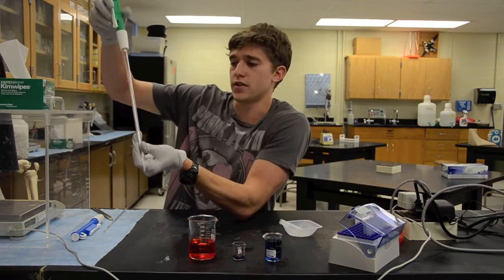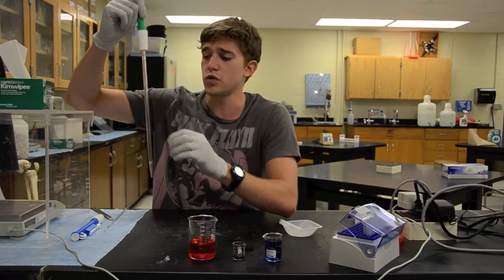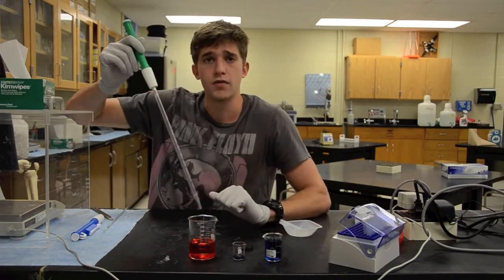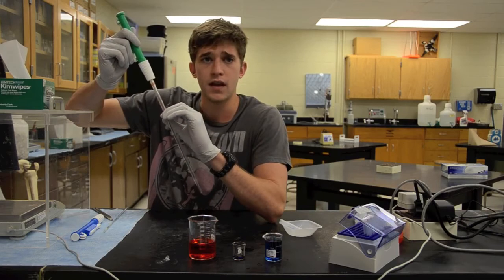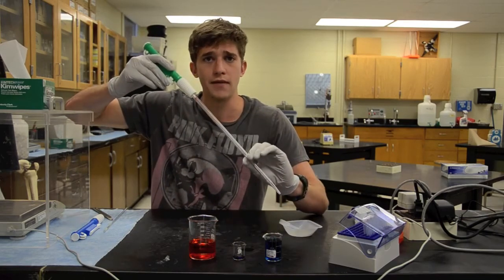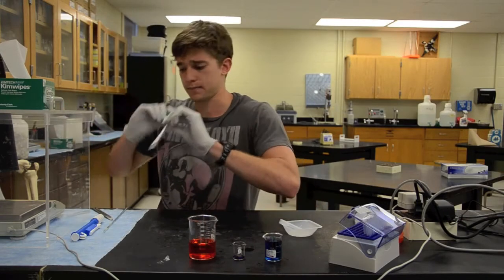But it's also very important to remember how much we're taking out. To do this, we have lots of markings right here. We have one set of numbers that counts up. This way you can easily see how much liquid you're taking up to easily be dispensed. There's also another set of numbers that reads down. This is so if, say, I wanted to take up 10 milliliters and I wanted to dispense 5 into one beaker and 5 into another, I would drop to 5 in the first one and drop to 0 in the second one. And that makes the number counting very easy.